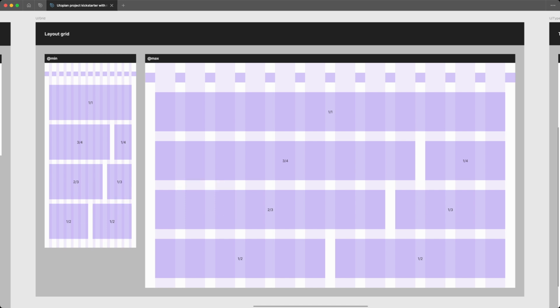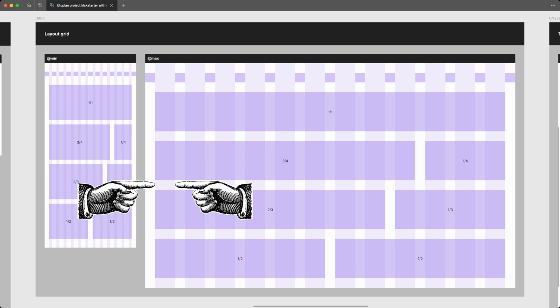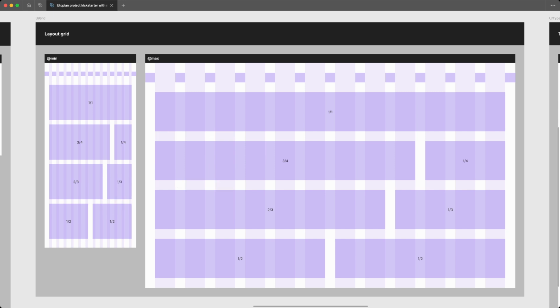In other words, when space is no longer a constraint, we can choose both the gutter size and the column size. You can stick with these defaults, or you can design your own grid, with any number of columns and whichever space tokens work best for your content and style.